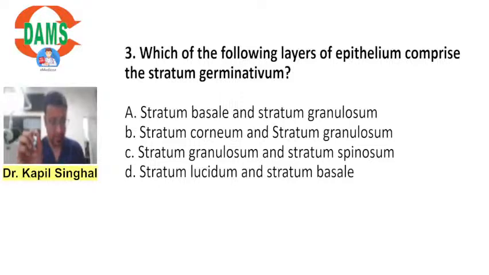If you had stratum basale and parabasal layers, so what are parabasal layers? Basically, parabasal layers are stratum basale and stratum spinosum. So it's a better answer here, if this is one of the options. I don't know about the rest of the options. Out of all these options, the one that Pranav has mentioned, stratum basale and parabasal layers, is still a better answer as compared to these options. So this is question number 2, and the better answer would be stratum basale and parabasal layers, if it is one of the options.